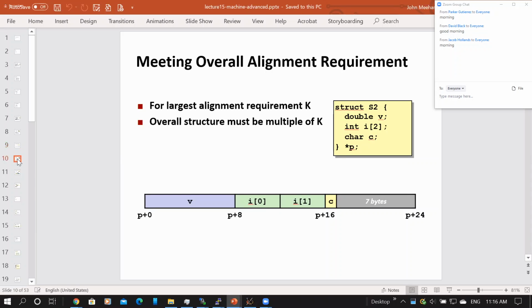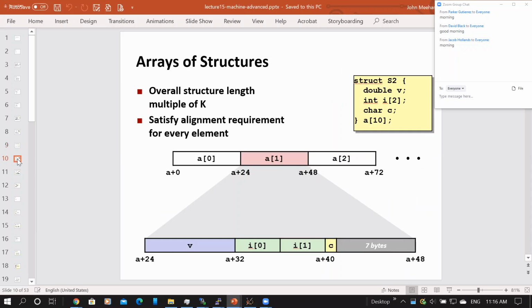And the reason for that is if you want to have arrays of these structures, where the second element in the array starts needs to conform to the alignment constraint. The only way to guarantee that is if the size of the first one took up a chunk of space such that if it conformed to the alignment constraint, so would the next one. So it has to be a multiple of the largest alignment constraint.